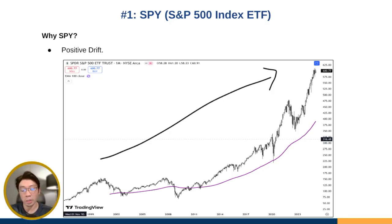As you can see over here, SPY has actually gone through quite a number of market crashes, right? It has been incepted for quite a number of years already. You can see over here in 2000, there's this dot-com bubble where the market came down. And then again in 2008, the great financial crisis, market came down. And then even in 2020, there's the pandemic, market came down. And then in 2022, there's the bear market and still many more other events during these years that would have caused a down movement in the underlying. But in the long term, you notice that it just kept making new highs.